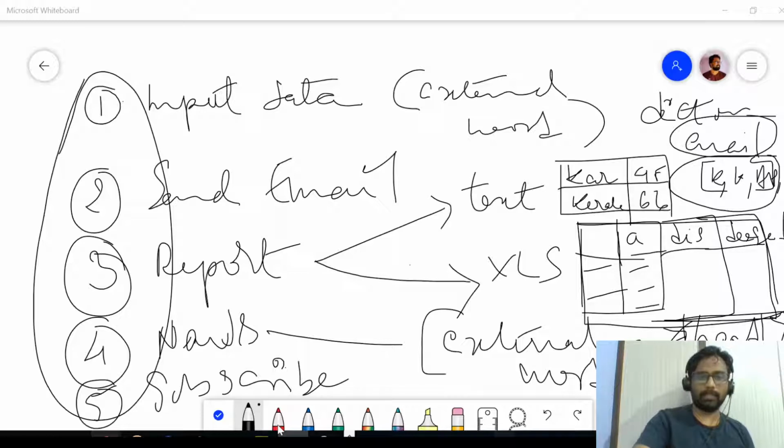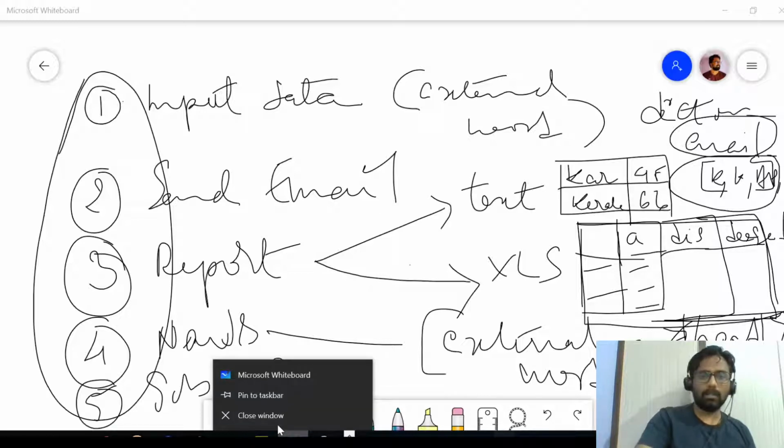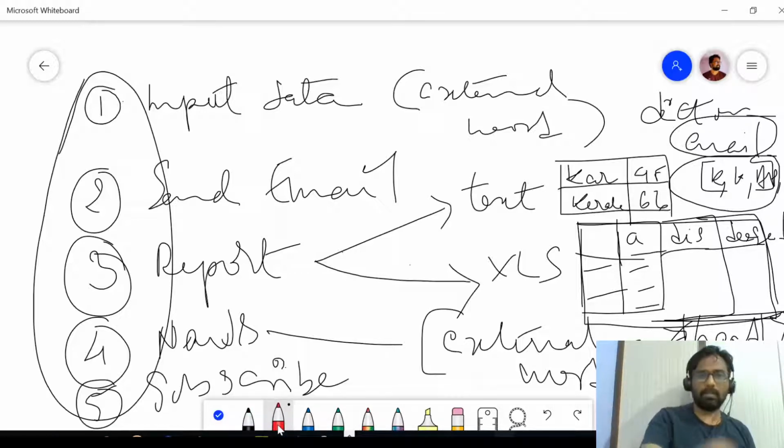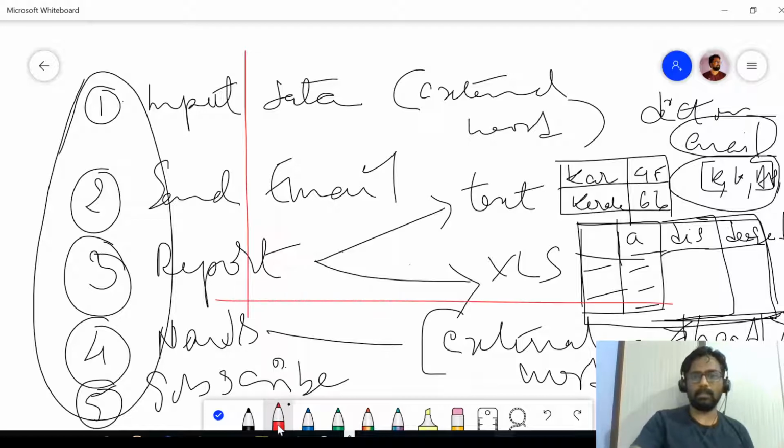Maybe we can do something like a graph like this, and maybe a weekly graph or last 7 days report, something like day 1, 2, 3, 4, 5, 6, and 7.